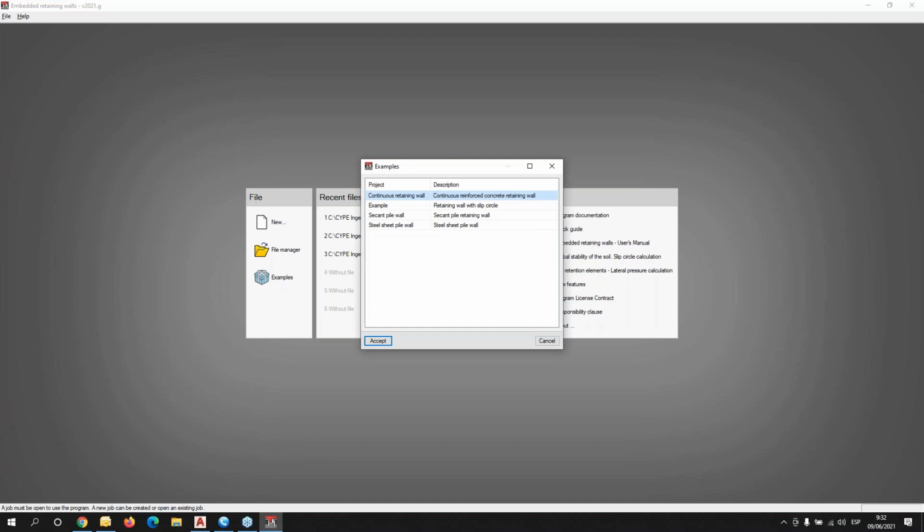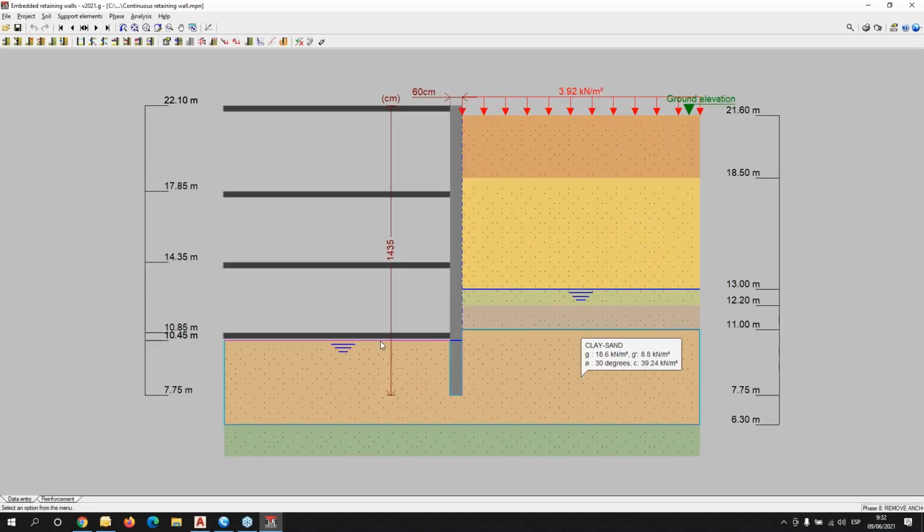We will go to the menu of examples. We will open an example. These examples are installed by default with the program, and we will see the workspace and some interesting menus. After that, we will define a project from zero using the assistant. So here we have the workspace of the program. We have also the different menus.